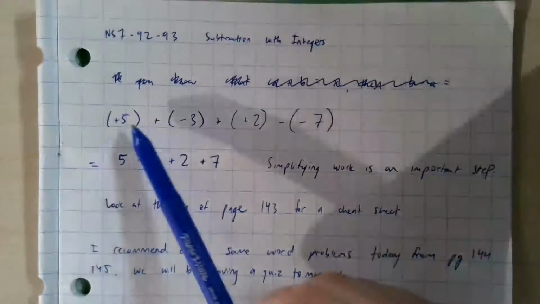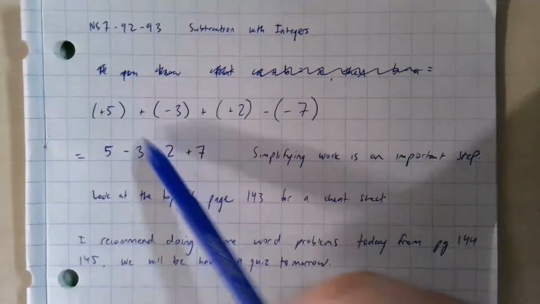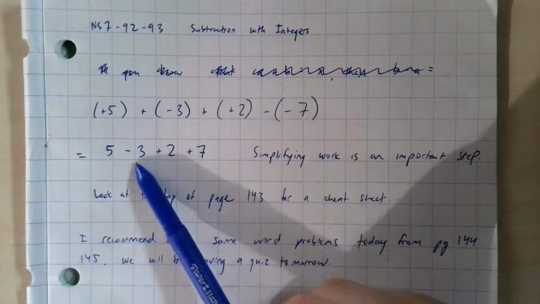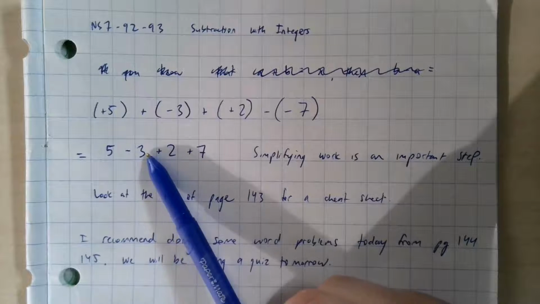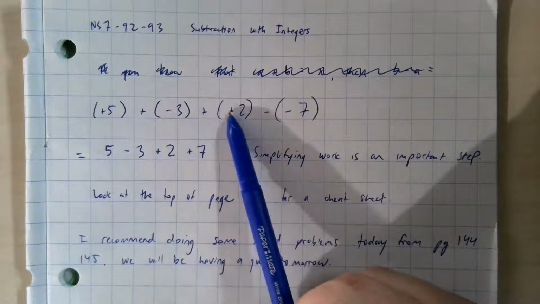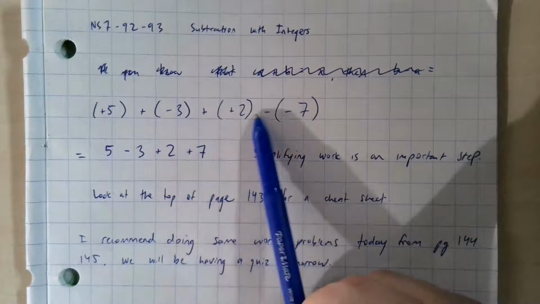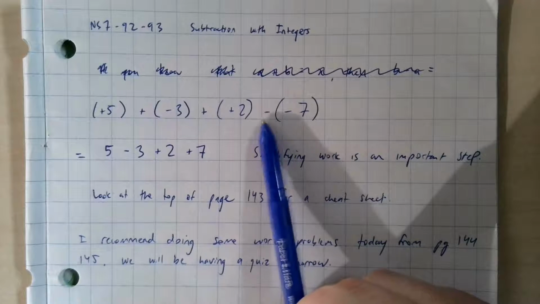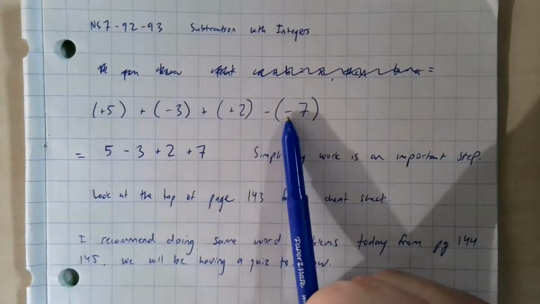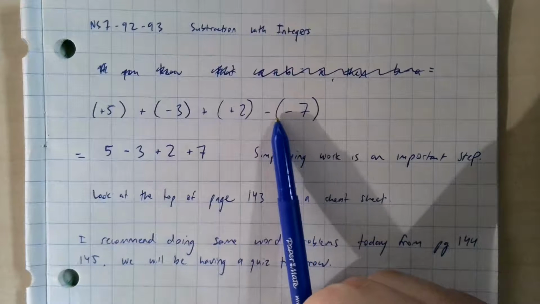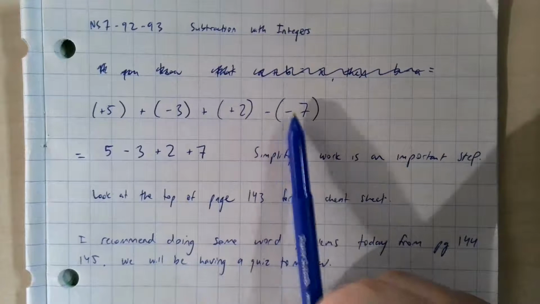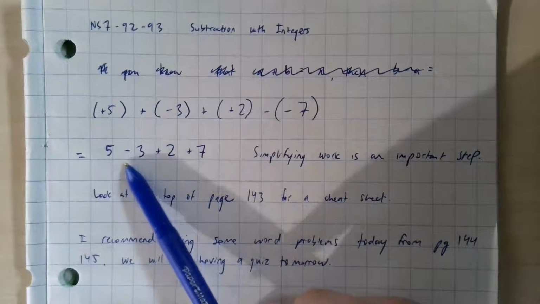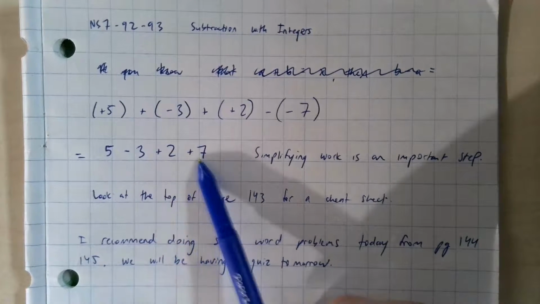So I changed mine. I said +5 is just 5. And then plus -3, when you have an addition and subtraction beside each other, that just turns into a loss, a negative. And then I have +2 because it's just two positives right beside each other, and then subtract -7, which is also another positive because essentially what I'm doing is I'm going to subtract a subtraction, which is like an addition, right? I'm losing a loss. That's like adding. So then I have my answer here, which is 5 subtract 3 plus 2 plus 7.